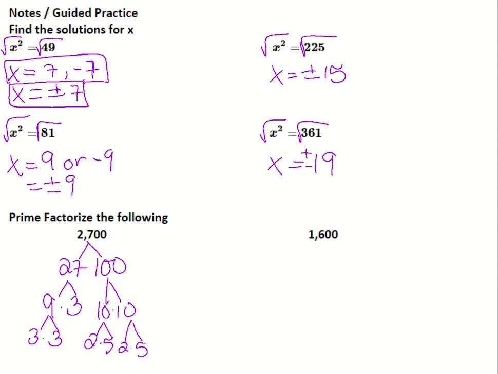Now, if you forgot what a prime is, just to bring that up, a prime is a number that only multiplies by itself and 1. Those are the only factors it has, 1 and itself. Alrighty, so now if we write this in prime factorization form, we would say 3 cubed, because I got 3 3's, times 2 squared, because I've got 2 of those, and then times 5 squared.